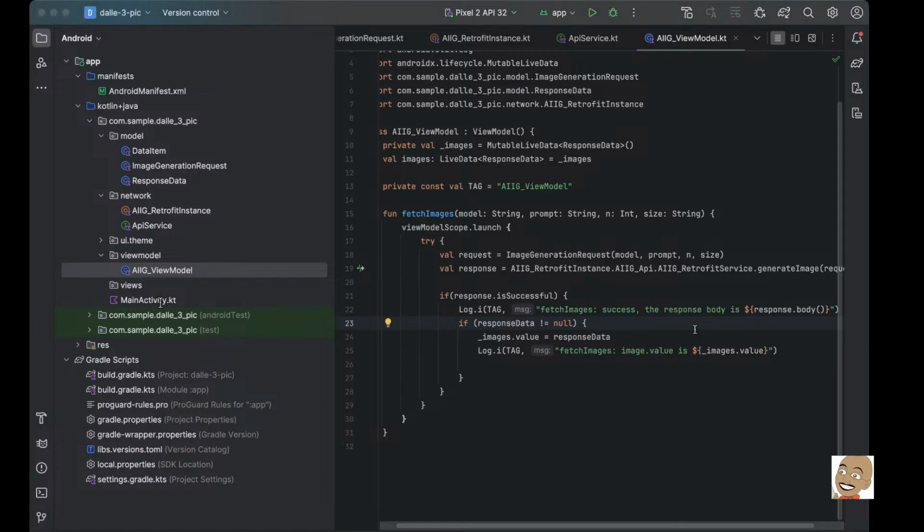And then if it's not successful, if the response is not successful, then we're going to have a catch statement. So it's actually going to be after the try, and then we're going to have a catch statement here.